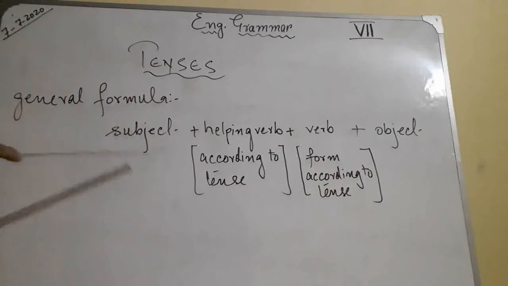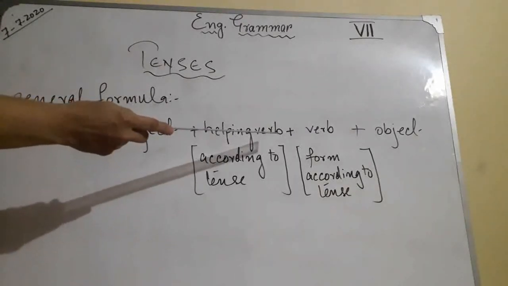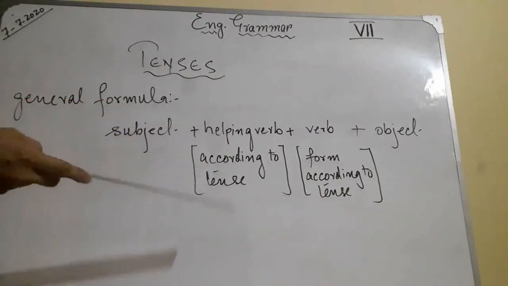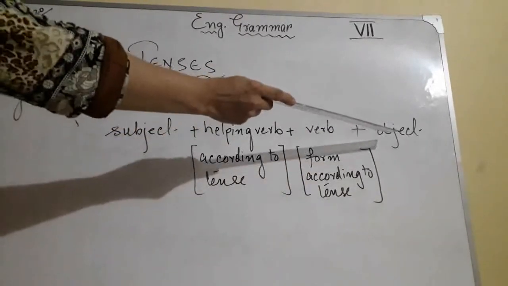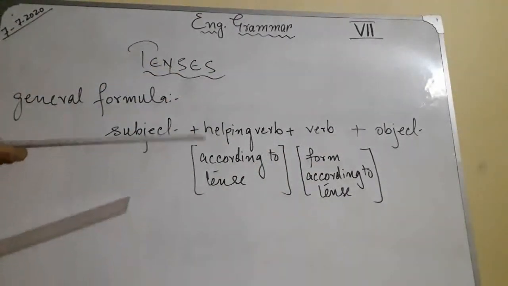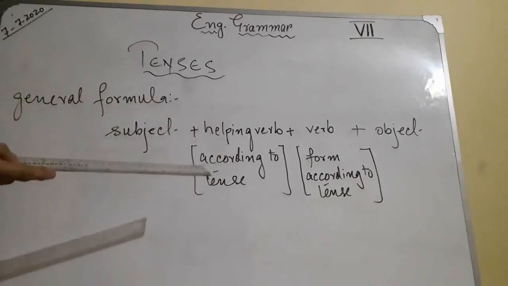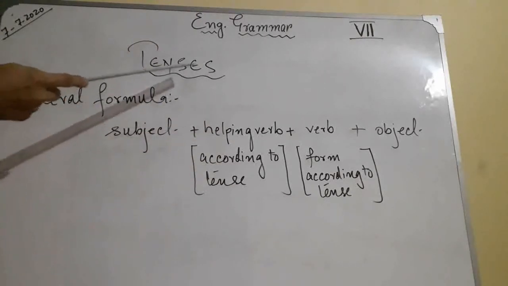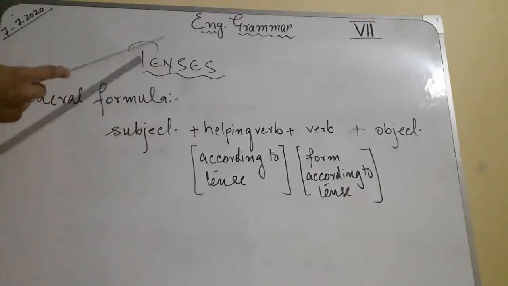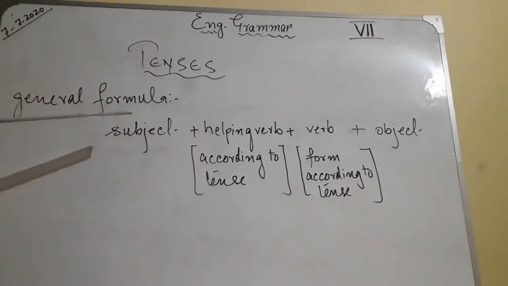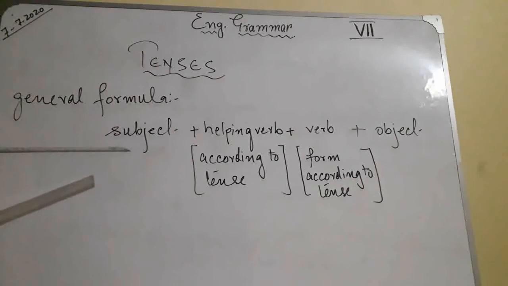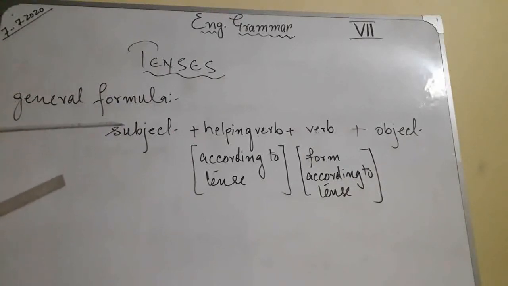First is subject. What is subject? Subject is the doer, the person who does the work. And second, the verb, that is the action of that person. And third thing is object, whatever the work we do or anyone does. So tense gives you the general structure of forming any sentence, because sentence after sentence combine together to make our speech, and then we communicate with one another.